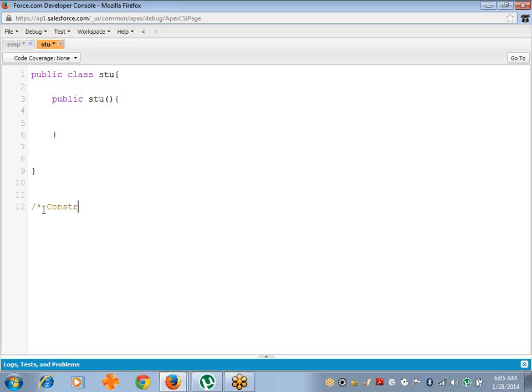Constructor looks like class name and method name, but doesn't have any return type.